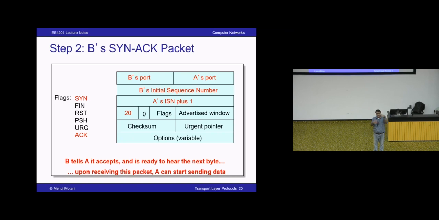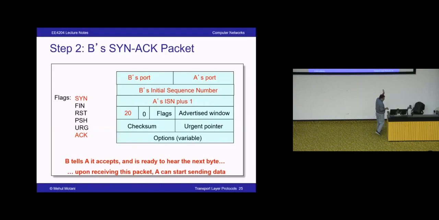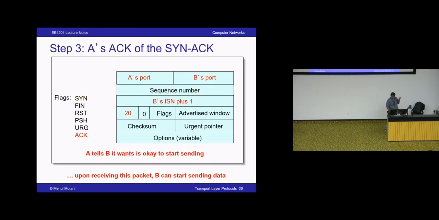It's telling the other party what packet I'm expecting next. Right? So it turns out that's the equivalent way of acknowledging, and that way has advantages in terms of acknowledgements accumulating. Okay, so it has a little bit of an advantage. But anyway, there's an acknowledgement, and then it's going to set the SYN and the ACK bits. And then finally, A will respond and say, oh, I got your sequence number, and it will set the ACK bit. That's the three-way handshake, and then data can start flowing.